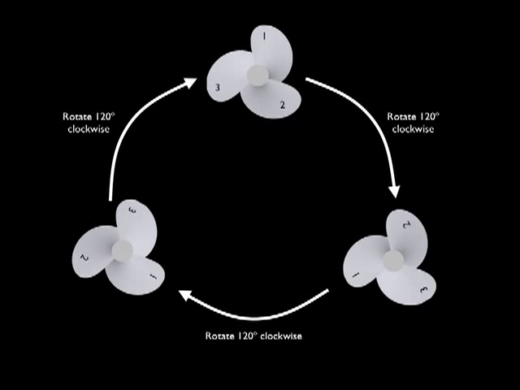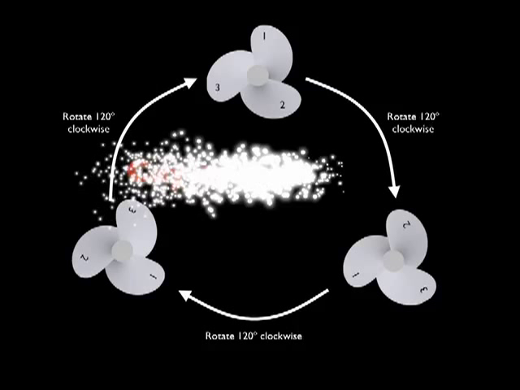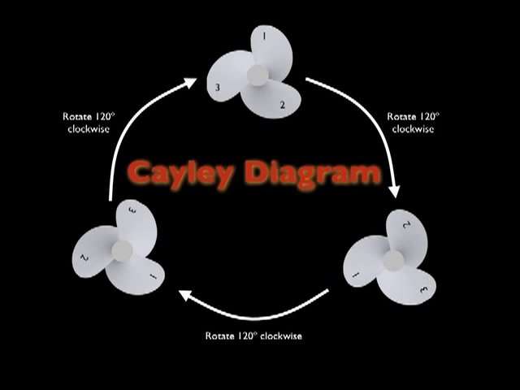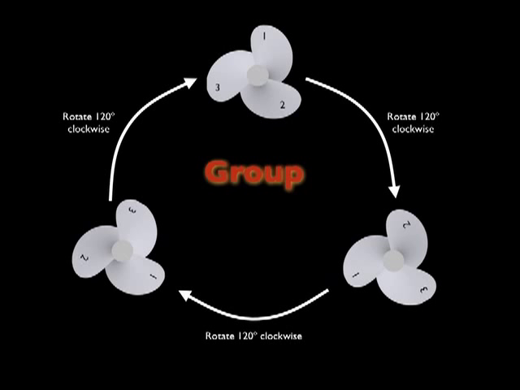What I've done is measure the symmetry in the propeller and diagram it. Here we can clearly see that the symmetries in the propeller are a cyclic kind of symmetry. This figure is called a Cayley diagram, and it illustrates a pattern that mathematicians call a group. We'll talk more about groups in future episodes, but for now we're just learning how to diagram them. So, let's review what steps I took to produce this diagram.